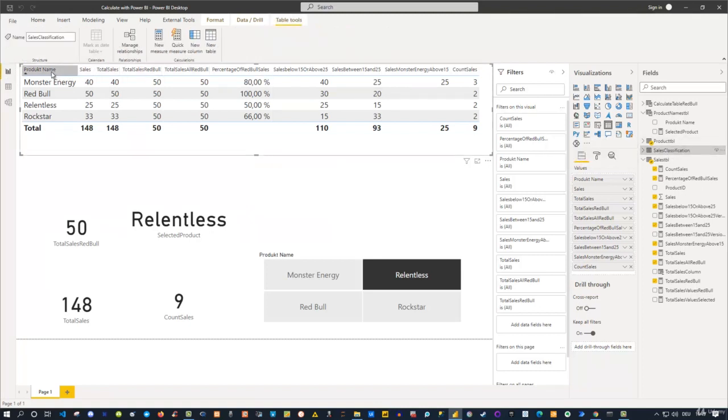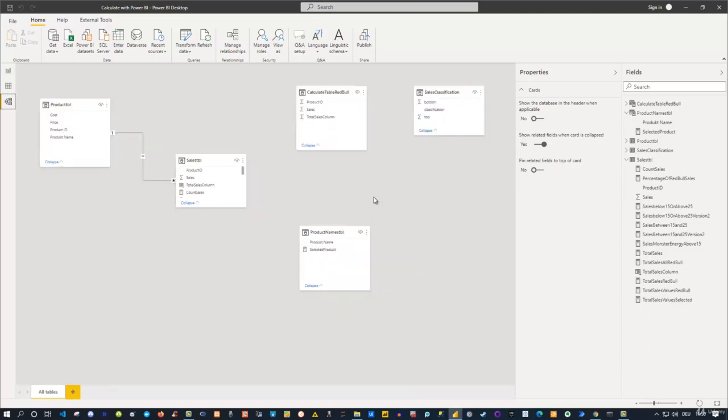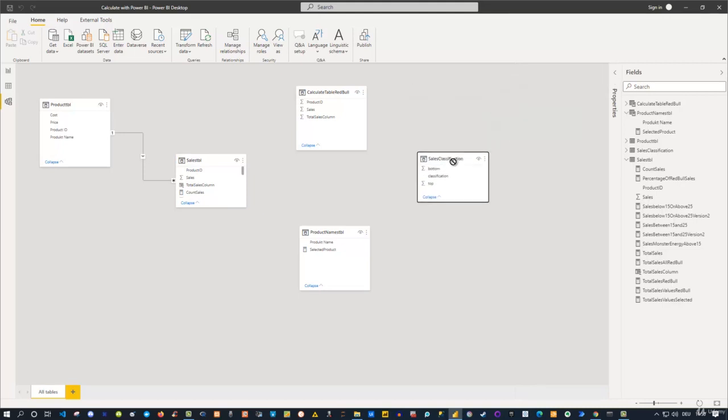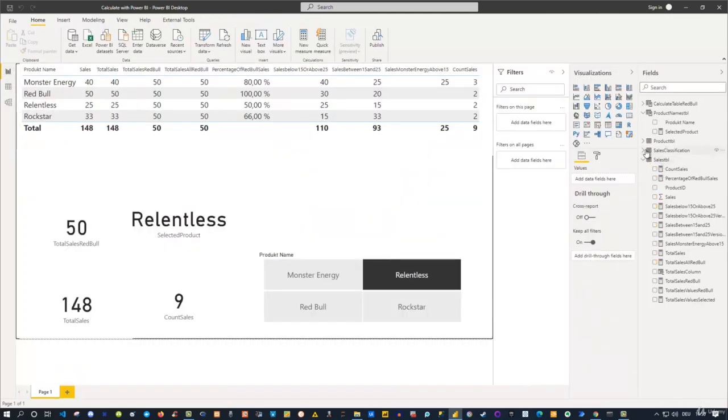And of course, if I go to the model view, if I take this option here, and sometimes it's a little bit hidden, so you need to either zoom out using the control and the mouse wheel, or you simply close the property window just to see that the table is appearing here. You see again that the sales classification table so far has no relationship to our original model, which is quite simple here, only those two tables, but it's important to understand that there is no relationship directly in here between those two. So that's fine. So let's go back to the report view here, and now let's actually visualize our sales classification table.